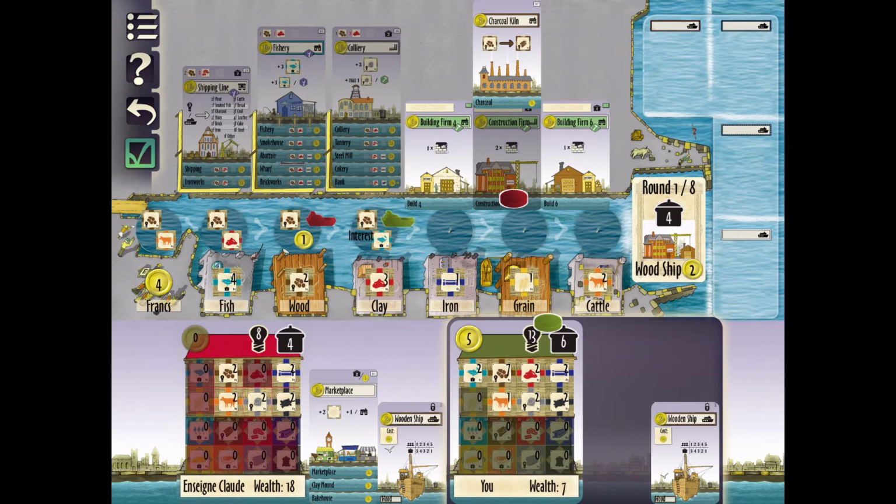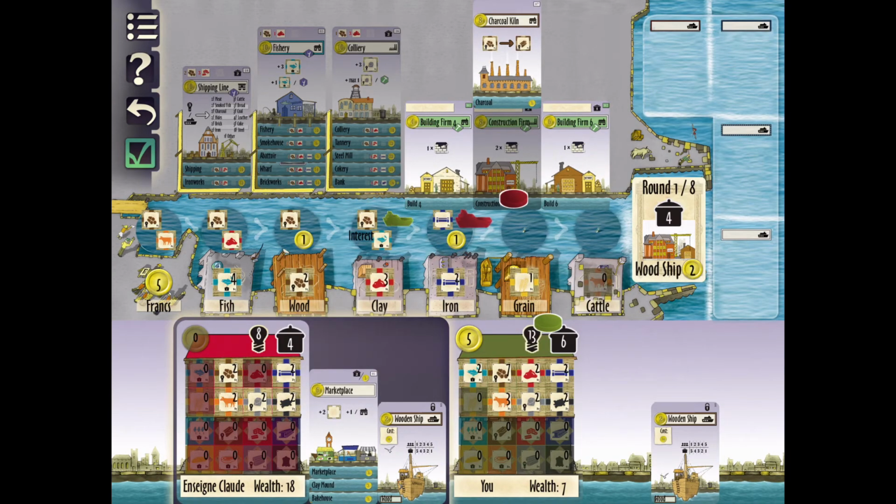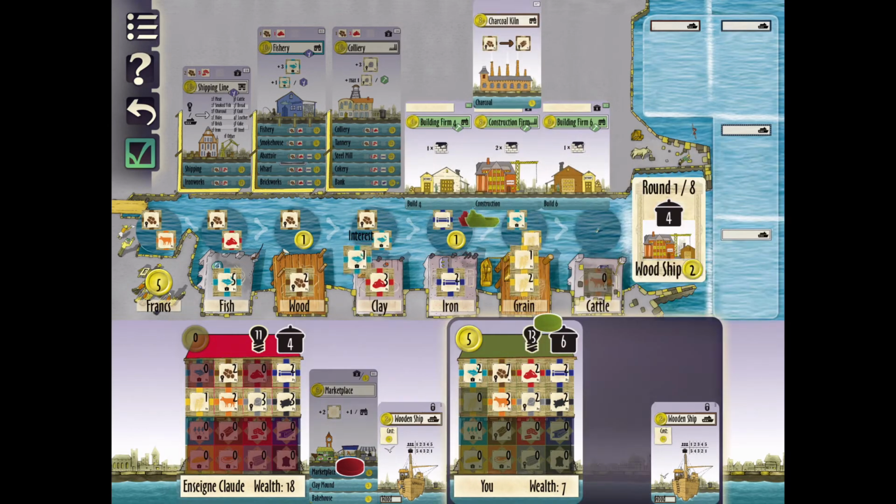Now cattle is something that, as long as I have 2, basically between rounds, they mate and make 1 more. So you always kind of want to get in a position where you have at least 2 cattle, so they'll just keep producing in the background. Same thing goes with grain, if you have more than 1 grain. All right.